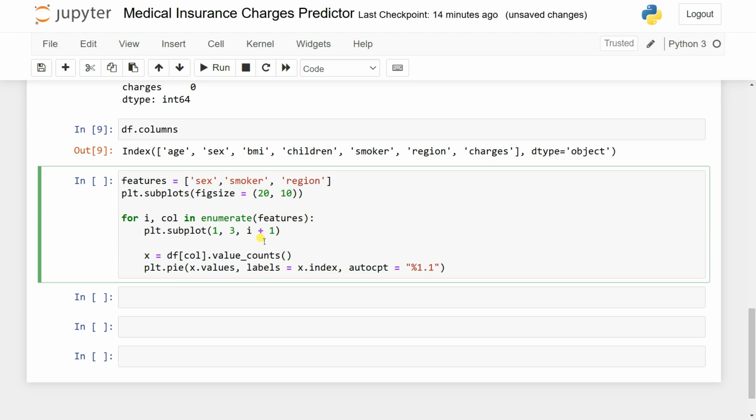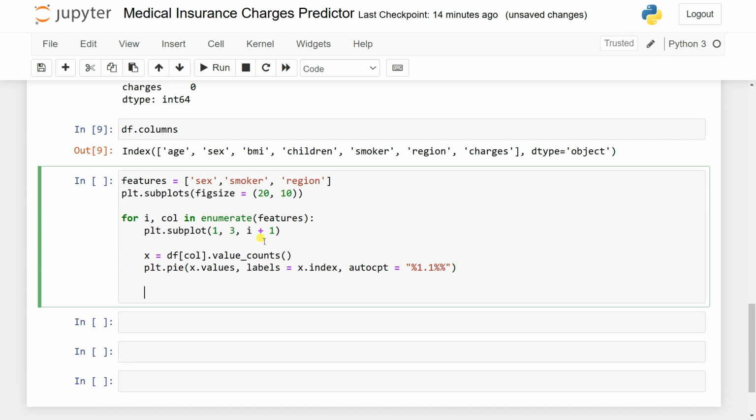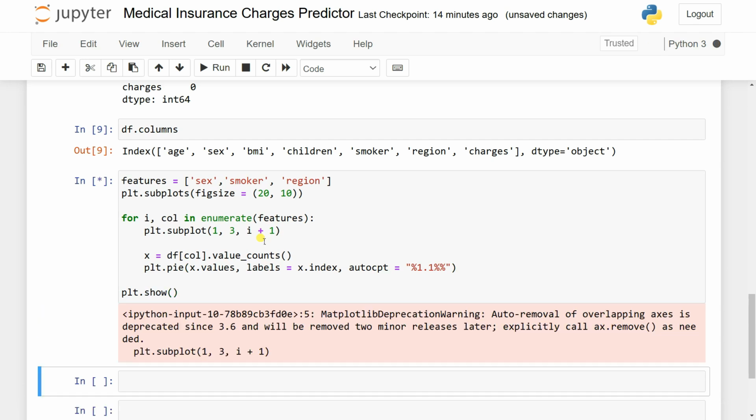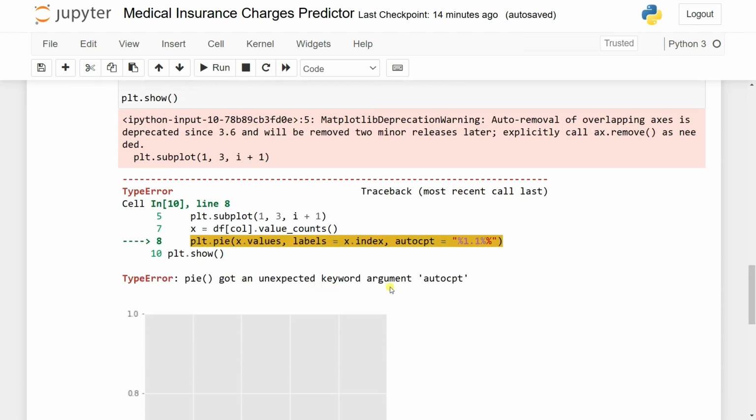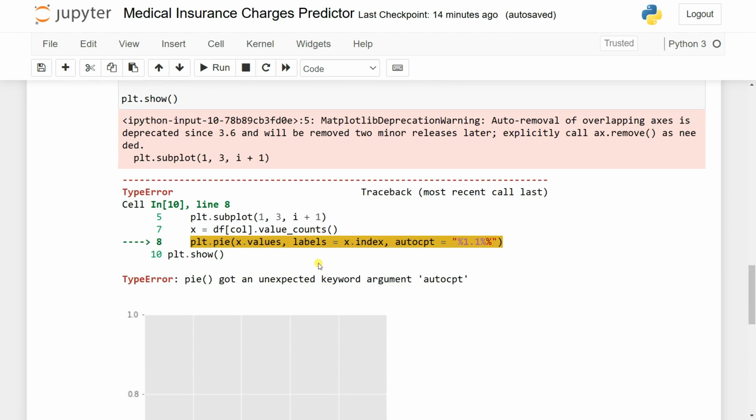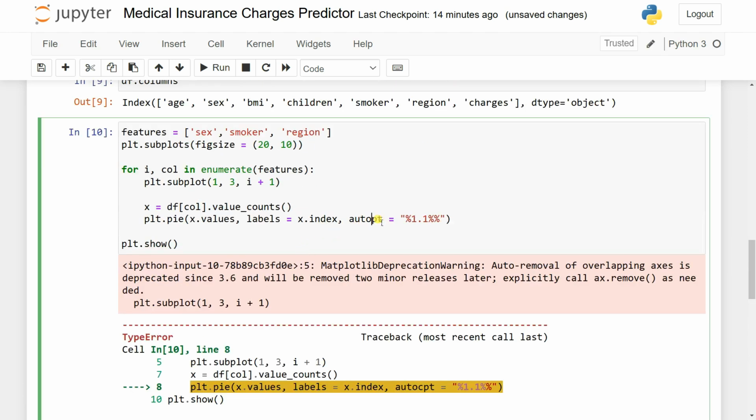You can just go on Google and search what autopct is in a pie chart. So let's say plt.show. Why plt.show? So that you can show the graph in our Jupyter notebook. Any errors? Pie got an unexpected keyword autocpt, it should be autopct, sorry, that's my bad.